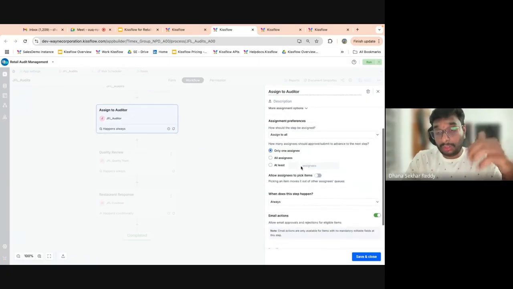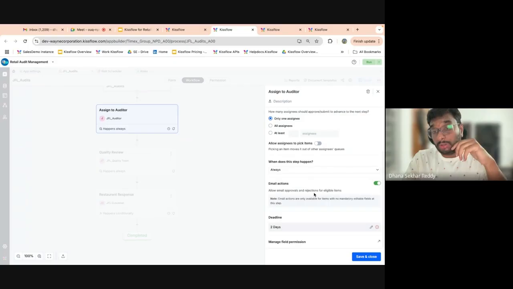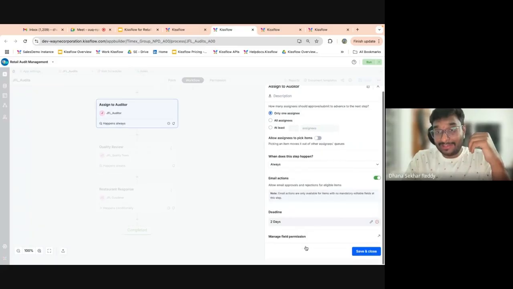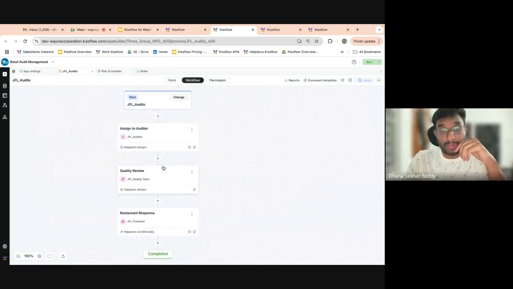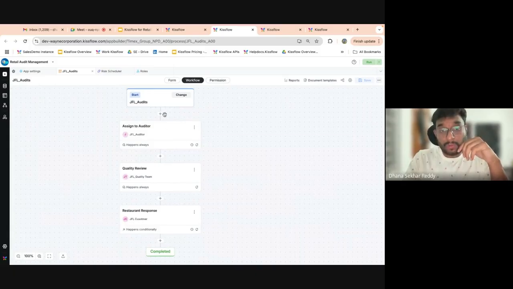Let's say there are many auditors: it can be assigned on a least-loaded or round-robin basis, or the auditors can pick the tasks from a pool. Email actions and deadlines, everything can be managed in each respective step. Whether it is a sequential or a parallel workflow, you can quickly configure it here.